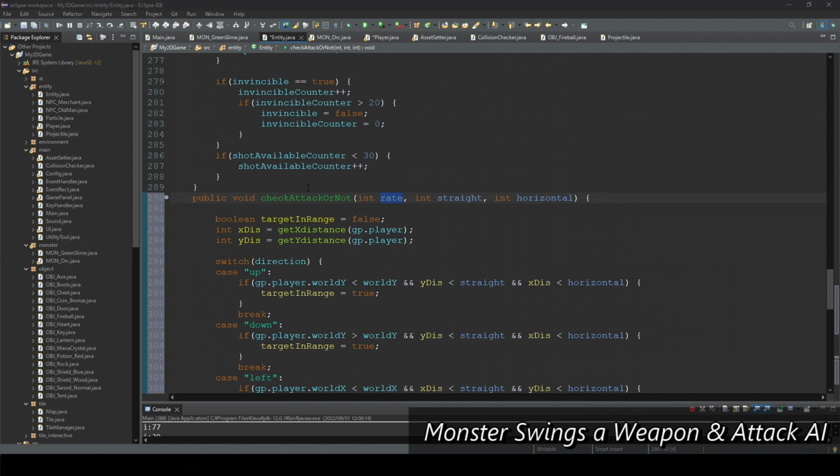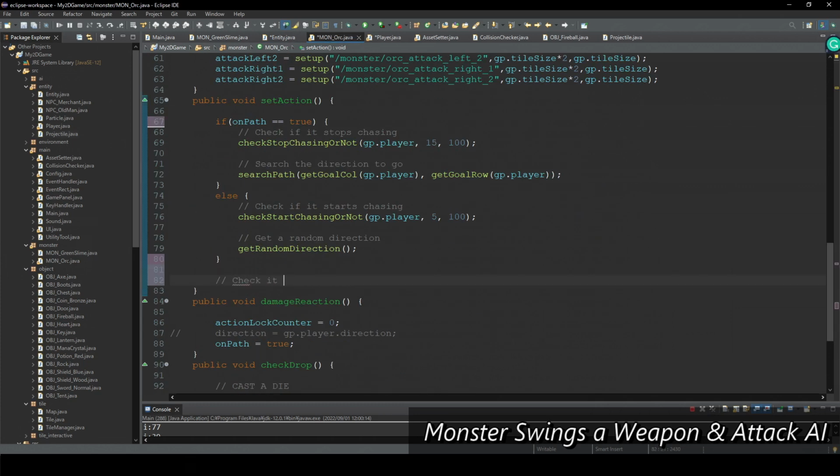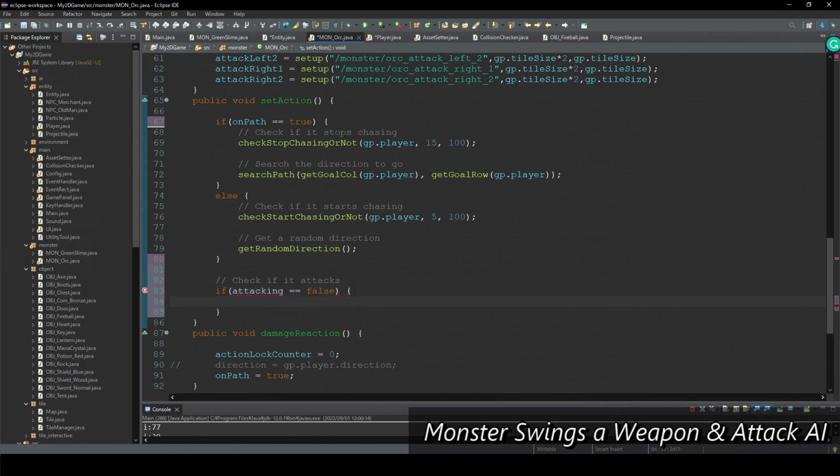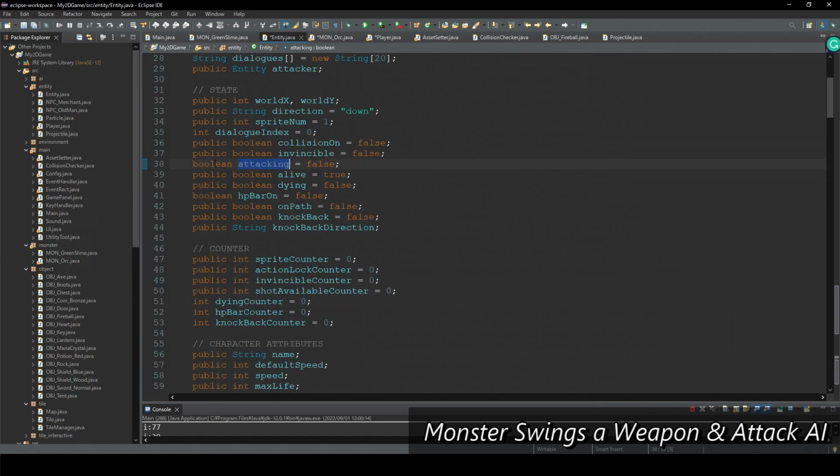Okay, so now we can call this method from this Orc. So, okay, first we check if attacking equal false, then we can call that method. Check attack or not, and then pass. Wait, what is this? Visibility. Let's see. Okay, this needs to be public.